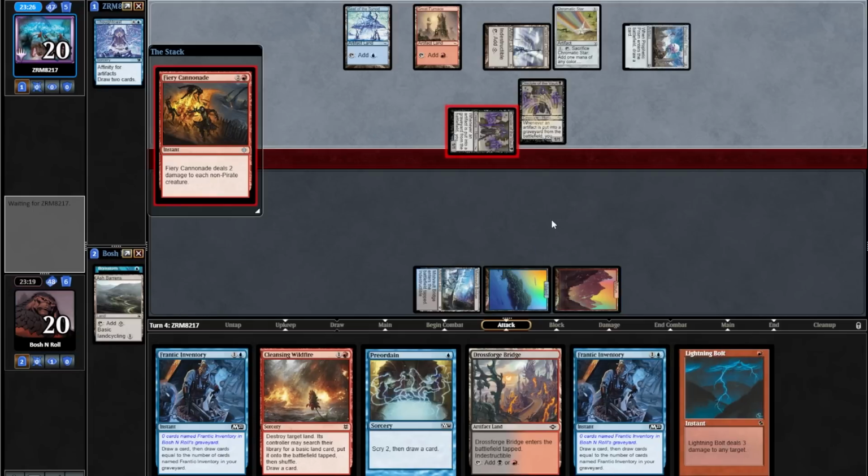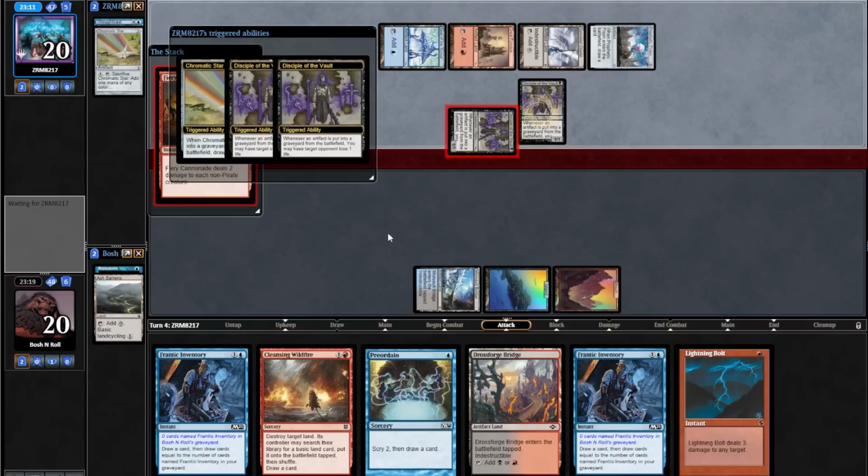I'm gonna take my swing with Cannonade here. If they cast Metallic Rebuke here, it means they're not casting a Tog this turn, which I'm okay with. Okay, they're popping their star in response. There's nothing I could have done about that.